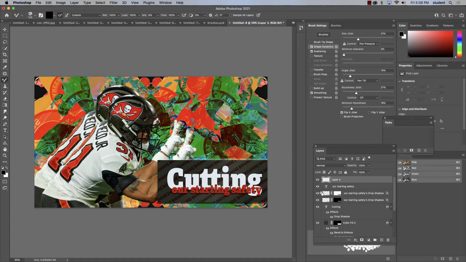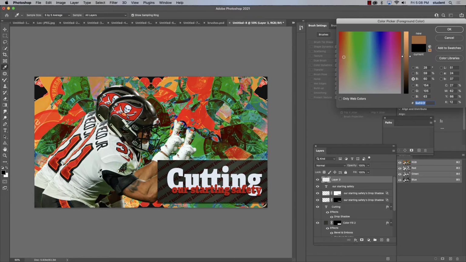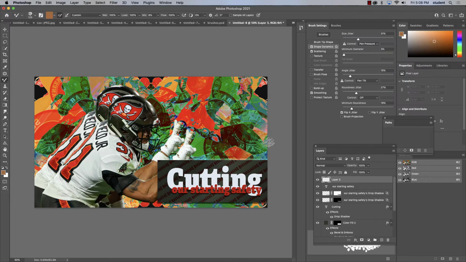Okay, so I create a new layer for it. I'm going to just option click. I'm not, I'm going to control click. Okay. Pick up a little color there, and I'm just going to use the edge there. That brush and kind of cut in and out on that edge.